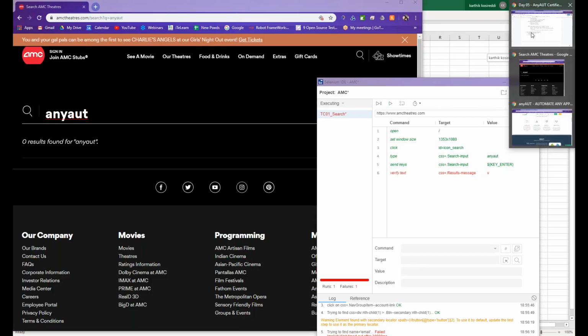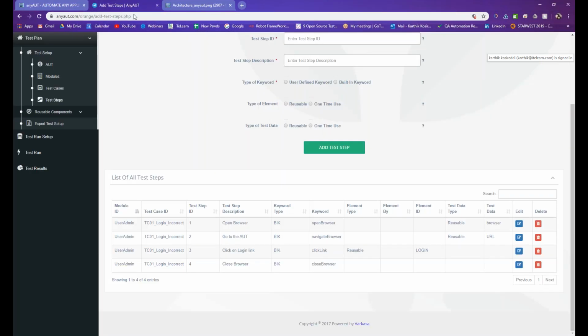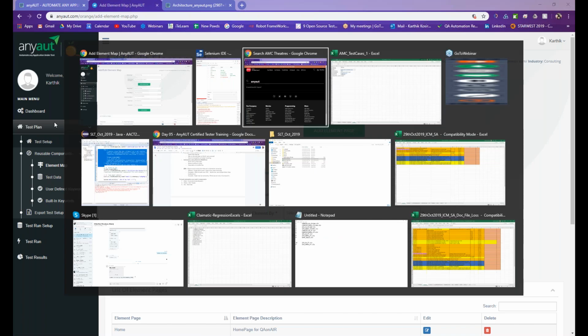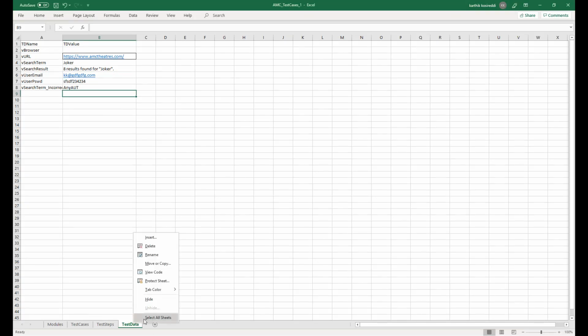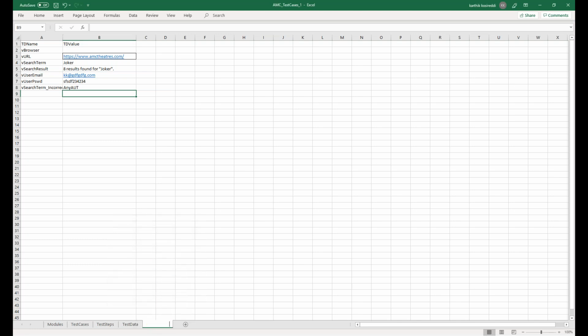Now, all of these team is exactly what we will see in AnyAUT. One session team, I'll go end to end, will write everything and create it, at least for a few Excels, but I'll quickly walk through what else we have. So test steps, one step at a time, we provide reusable components. We have an element map. So where we are saying in the Excel, exactly like test data, I will create one more sheet here. Call this as element map if you want, and store all the details about elements here and how we identify them.